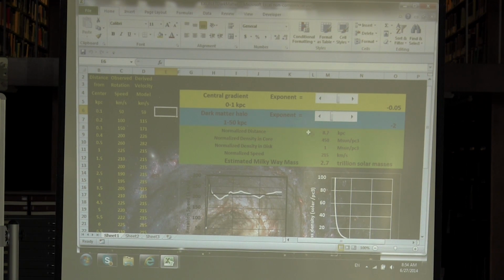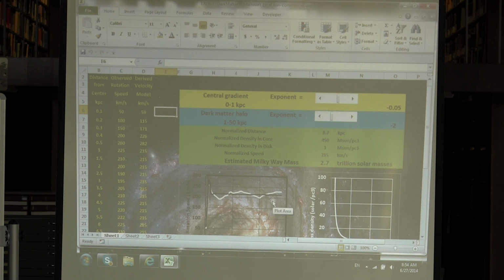There. So what we get is basically a 1 over r squared law for the dark matter halo, and that's what we got by algebra and calculation. So the students can verify that a very simple model that they calculate seems to work well when you iterate a whole bunch of different possible models. The central exponent is essentially 0, which means you just have a dominant central mass as a blob with a sort of a finite size to it. And then as you get farther away, that mass doesn't change. So you can model this velocity curve.